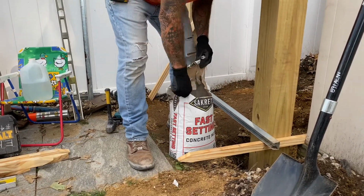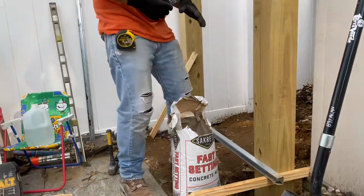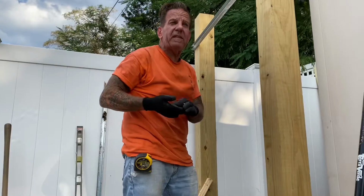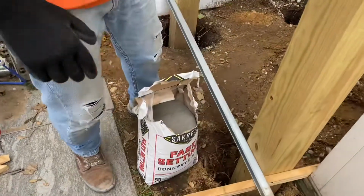So why do you need to do this? Just to make it extra sturdy? Because it's fast setting. This way the posts will set, and then we'll pour the regular cement later. This is to set the posts so that they don't move.